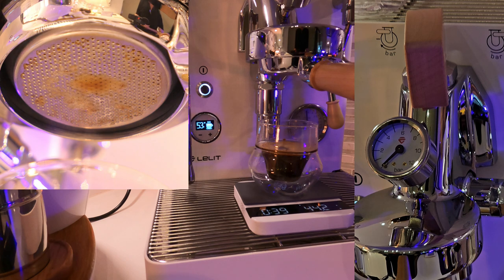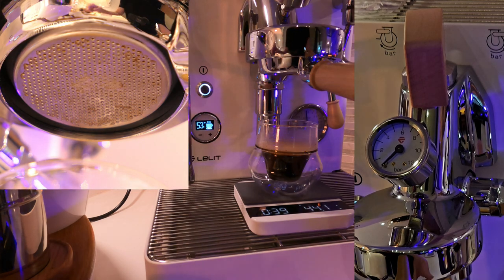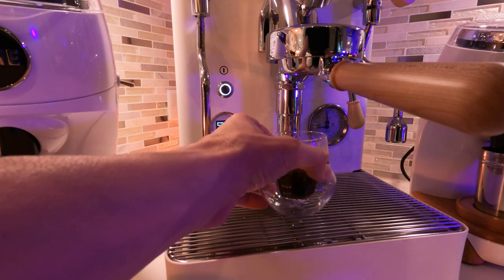Okay, let's see. All right, this one we finish at 44.2, 39 seconds since first drip, 53 overall. Overall, it's pretty close to the first shot, right? Pretty close. Let me give it a quick taste test. Get my scale out of the way, swirl it.